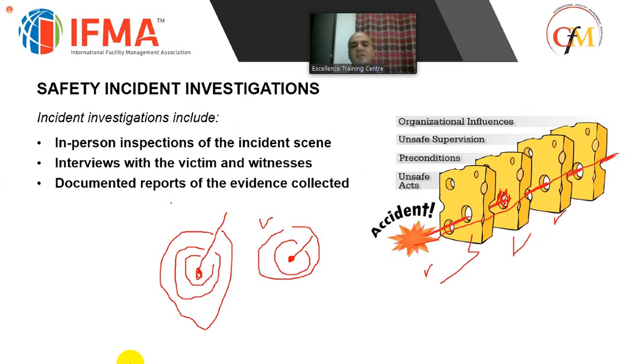And incident investigations. Usually when an incident happens, especially if you work on construction sites, whenever you have an incident, you've witnessed this. Usually there'll be interviews with the victim and the witnesses, and documents, reports and evidence collected. It's very important, as a culture, to allow people, and not to choke them, when they report a near-miss incident, which is unfortunately not very much followed here. But let's say in the oil and gas sector, it's encouraged to report near-misses, because it's better to be safe than to be sorry. It's better to find the gaps in the process, because in the end, zero accidents is not possible.